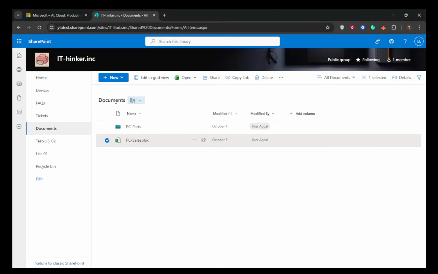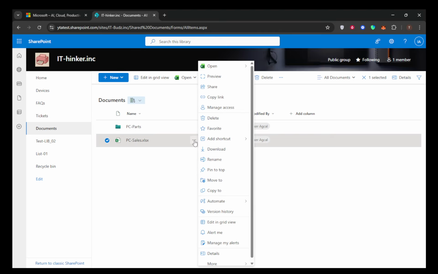Finally, if you ever need to revisit who has access to the document or you'd like to adjust permissions, you can usually do so with the Manage Access feature on that file. This will allow you to review and modify who has access or remove permissions if needed.